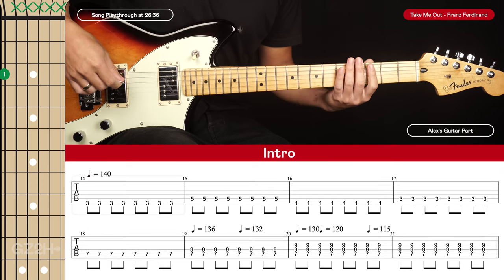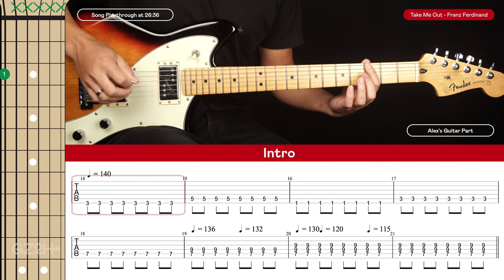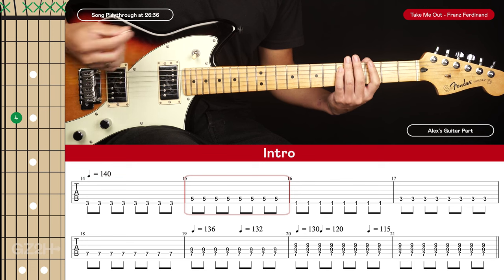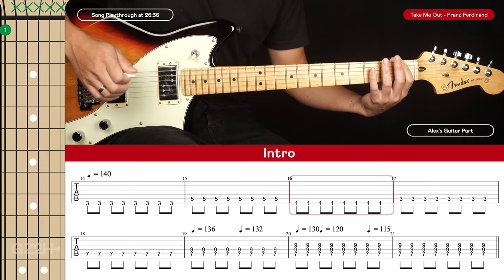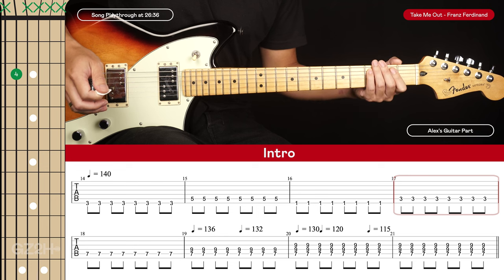For the fourth line of tab, we're going to go back to this G note on the 6th string. We're going to pluck this for a full bar. And then we're going to pluck the 5th fret of the 5th string for another full bar. Then we'll shift this exact shape down 2 frets. So we'll hit the 1st fret of the 6th string for a full bar. And then 3rd fret of the 5th string for a full bar.